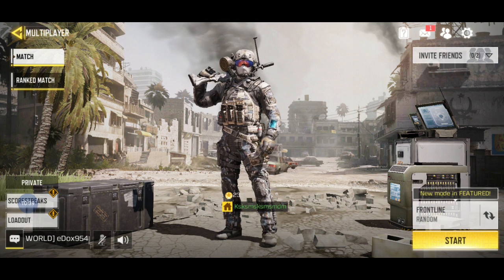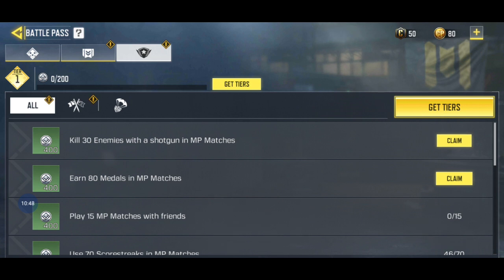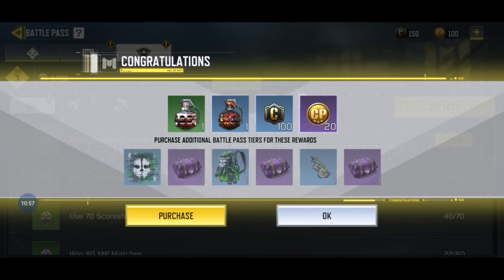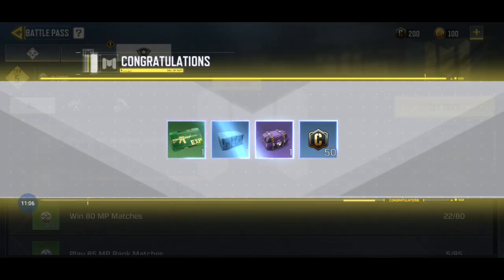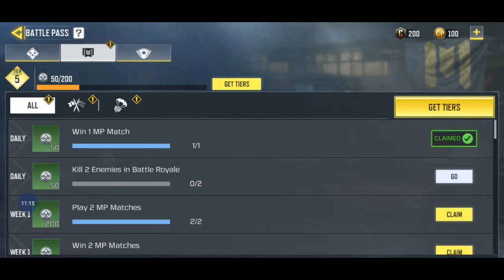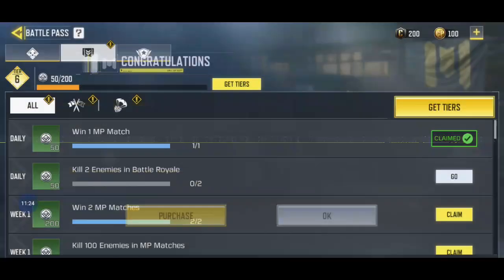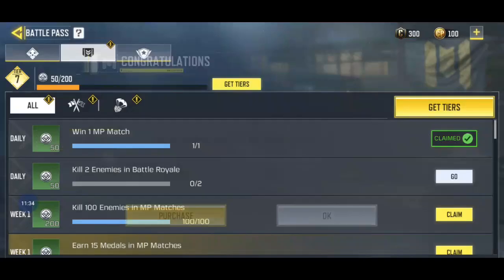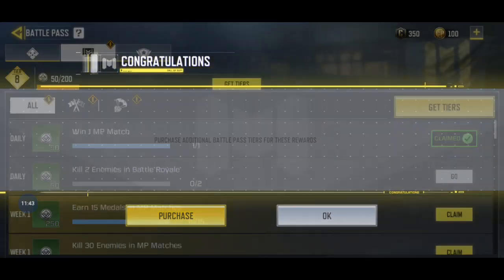Next, quotes. There we are. So, wait a second, guys. Clear. Tier 3. Thanks. Yay. Clear. Thank you. Wait, oh my god, guys, this is levelling up a bunch of tiers. Yeah, I'll get that. Oh my god, guys, tier 7. I didn't know this, guys. Holy macaroni. Wait a second, guys.